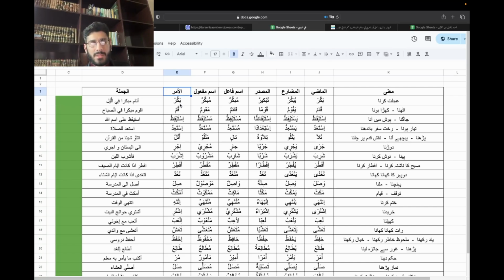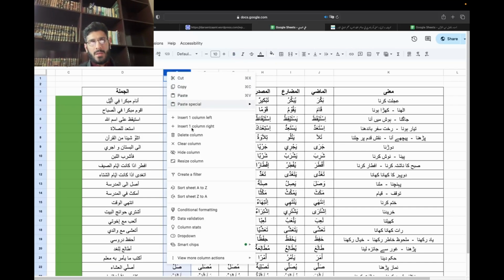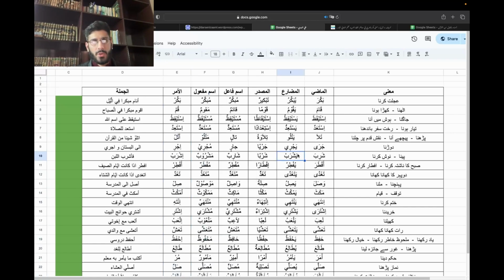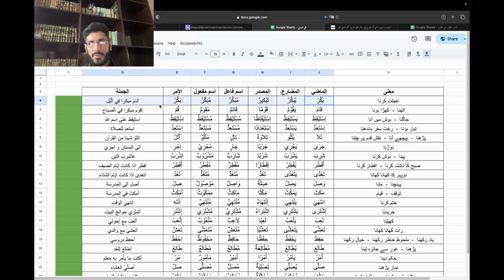But I have not written it because I had gotten proficient in my sarf. So if you are still not proficient, you can insert another row and column, whatever you're going to call it, and then you can add that. But I have not. So I used to write all of this, just copy it from al-ma'ani, and then I used to write its meaning.